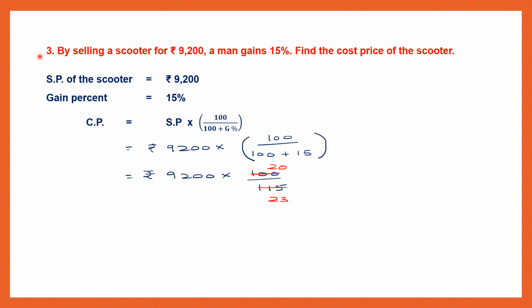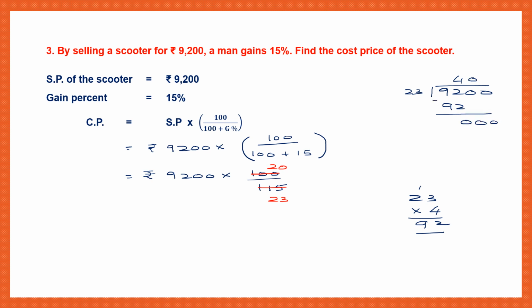Now most of the time you will be able to do more cancellation. You can cancel 23 and 9,200 most of the time. So let's see whether we can divide 9,200 by 23. We'll do actual division. So 9,200, when you divide it by 23. Now 23 into 4. 4 threes are 12, carry 1. 4 twos are 8 plus 1 is 9. That's 92. So here 23 into 4 is 92, minus, and then we have two zeros.